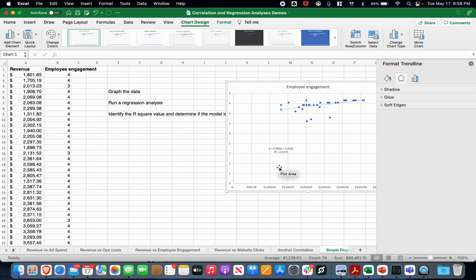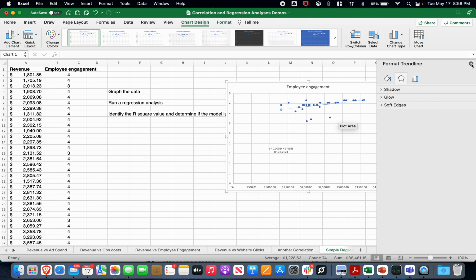R-squared extends from a score of 0, which is not very good, which means that it's not a good model at all, to a maximum value of 1 or 100%. That's when you have all your data points fit into the model. Because our data here has some outliers here and there, we tend to have a lower r-squared value. If all of our data points fit into the line, then we would have an r-squared value of 1.